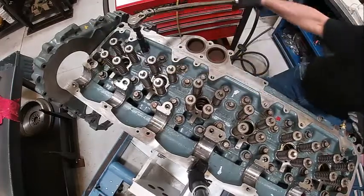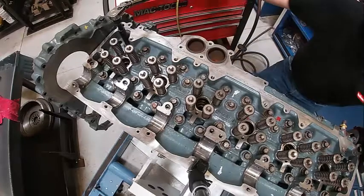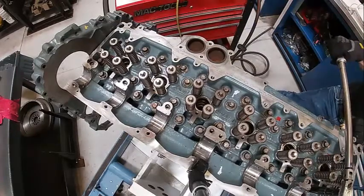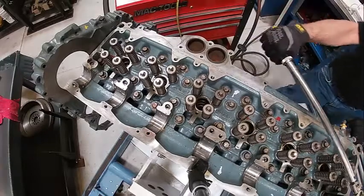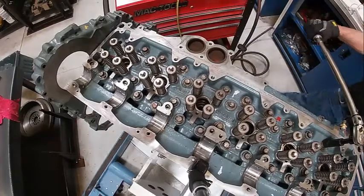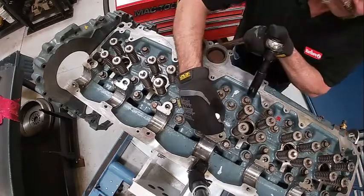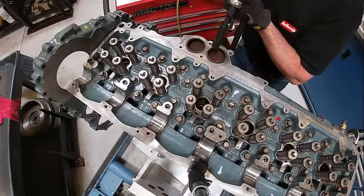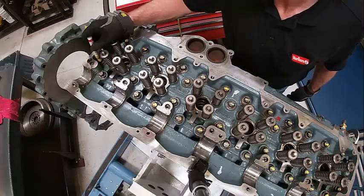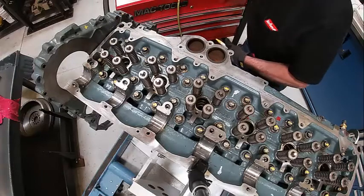Notice I'm going inside out - that's the really important part. These are pretty small head bolts compared to some. I'm going to put a mark on each one like this - I always make sure I put the marks the same way. It's really easy to miss one - I think there are 36 or 40 of them, something like that. Okay, so we're all marked and good to go.